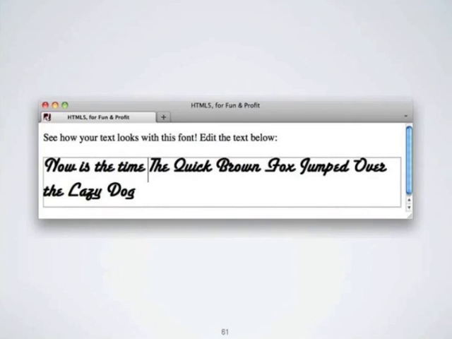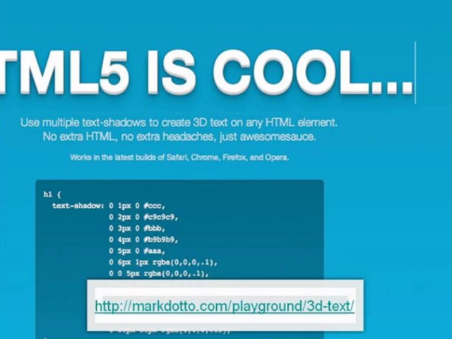One of the coolest examples I ever saw with this in a non-programming way was slide 63. Someone did a demonstration of CSS3 effects, trying to make kind of 3D type with a nice shadow with CSS3. What was really cool is you actually click on the text and type in what your own heading was or whatnot. So definitely go check it out. The link is there on the bottom of the slide if you want to go further.